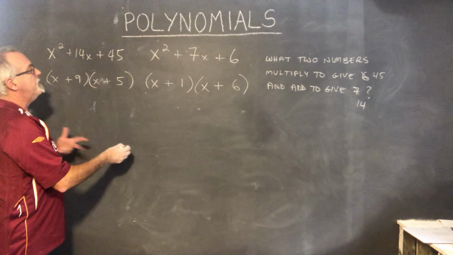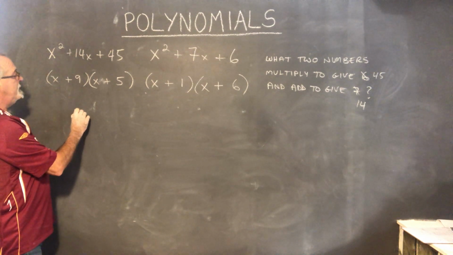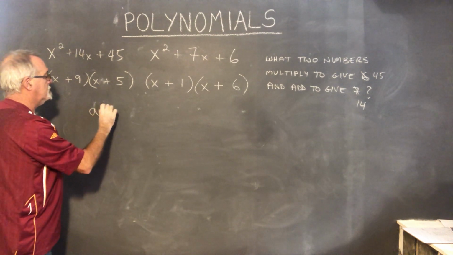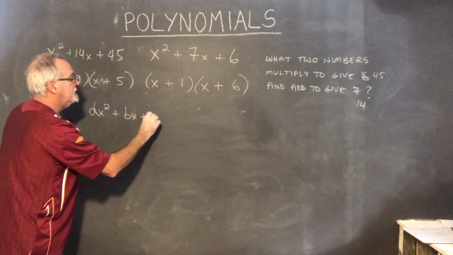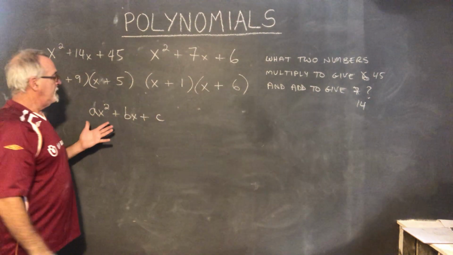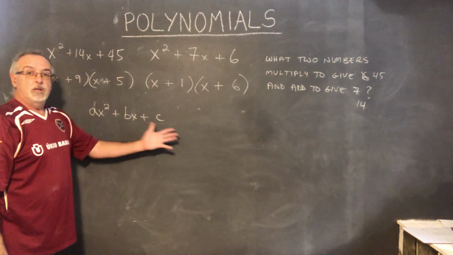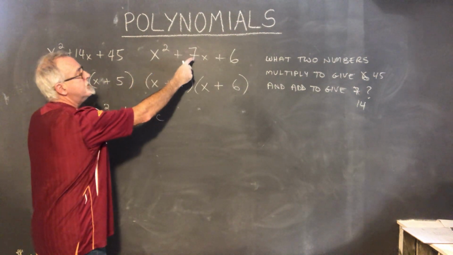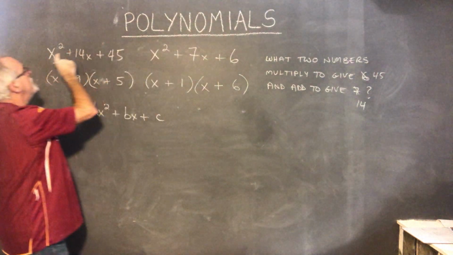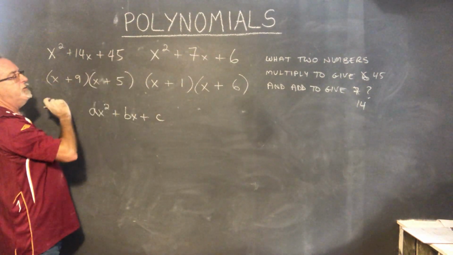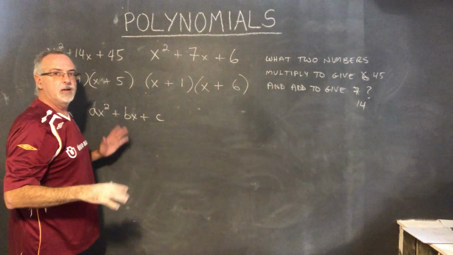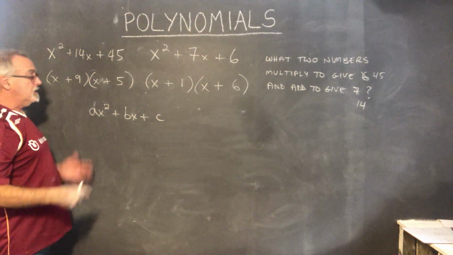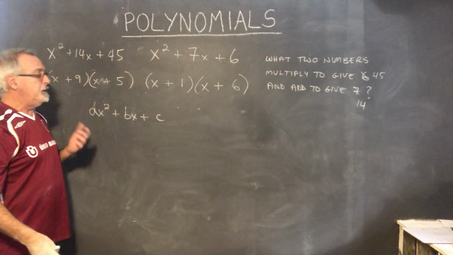So now I'm going to show another little trick, which is to call a standard form of a trinomial ax squared plus bx plus c. A, b and c are useful variables to use for this. The a and the b and the c are numbers, right? A is 1 here, b is 7 here, c is 6. A is 1, b is 14, c is 45. I keep on doing examples where the a is 1, that keeps on happening, and I'm going to keep on doing that. But the b and the c keep on changing to all sorts of different things, including sometimes some of them are negative.